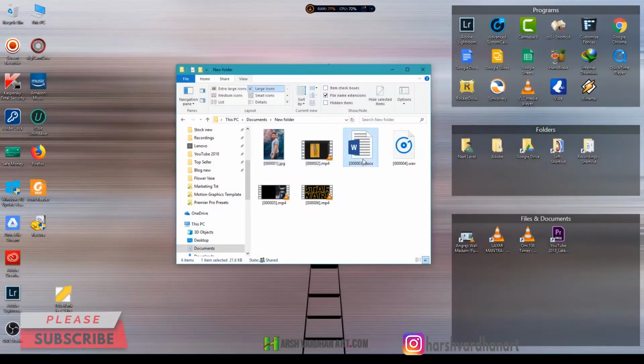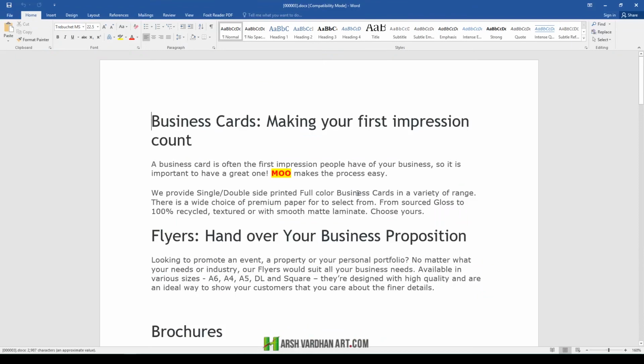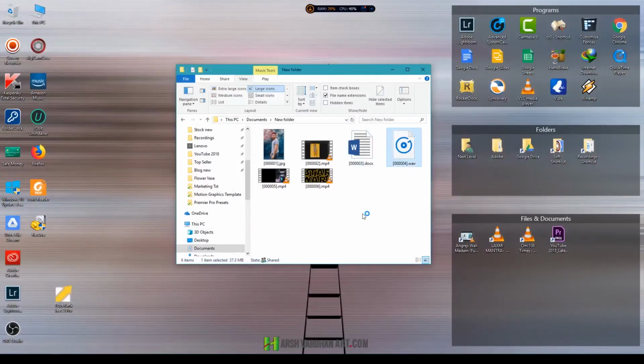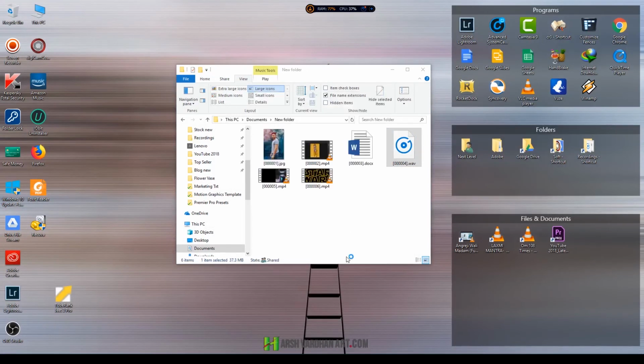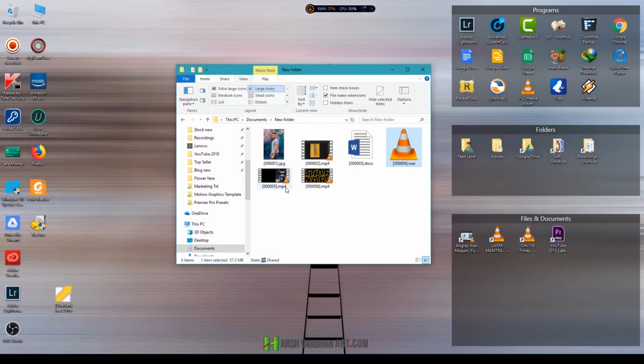It's in very good condition. And if I open this Word document, let's see whether it is in fine condition or not. Yes, it is also opening, so it's perfectly fine. Let me play this audio and choose the program, press OK. Okay, now it's also working. I can hear the sound. I have muted this in the video.